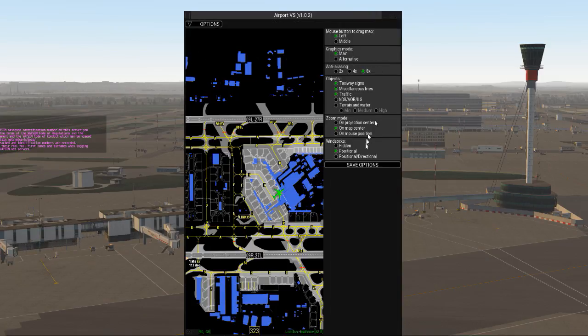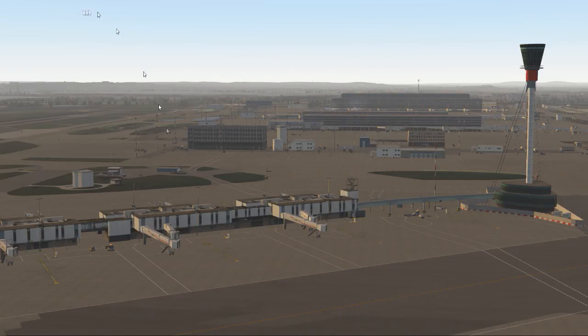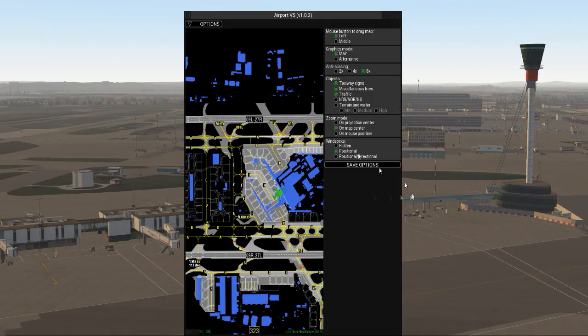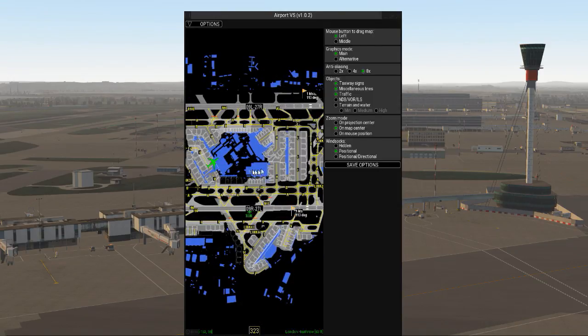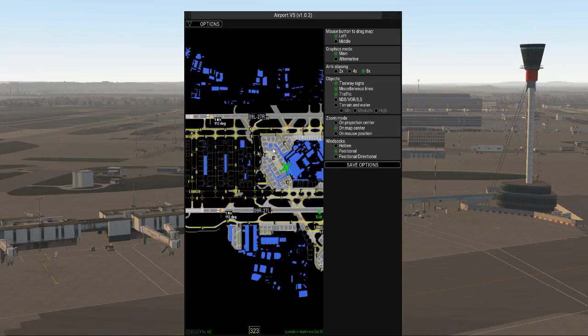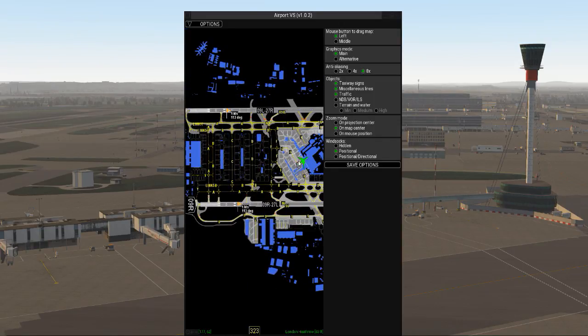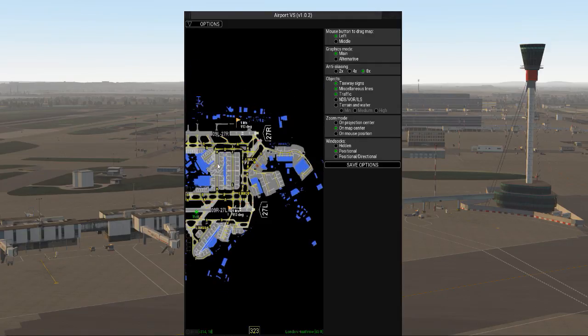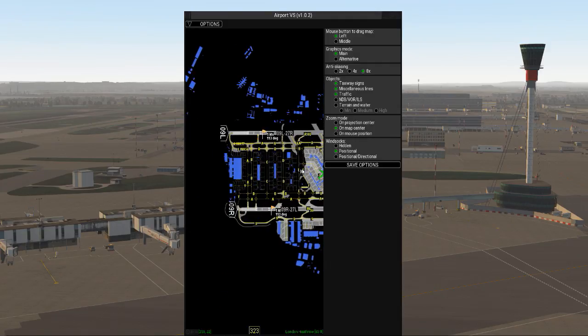Let me just check that I've got everything on here. Traffic is indicated, so let's see. We'll close that and then reopen it just to be sure. My goodness, there's no traffic at Heathrow. That's hard to believe, isn't it? Just myself. Oh well, there you have it. We'll have to test that out a bit later on.